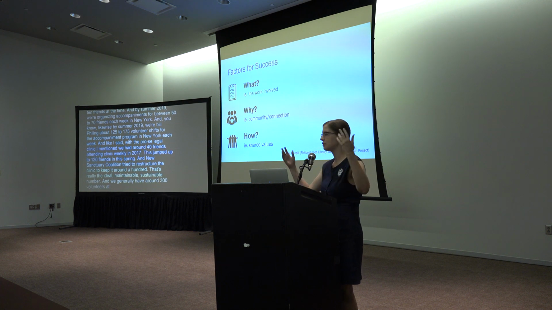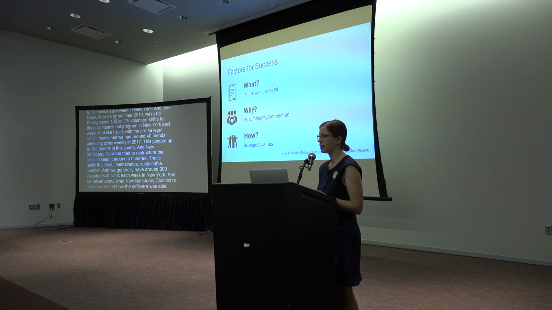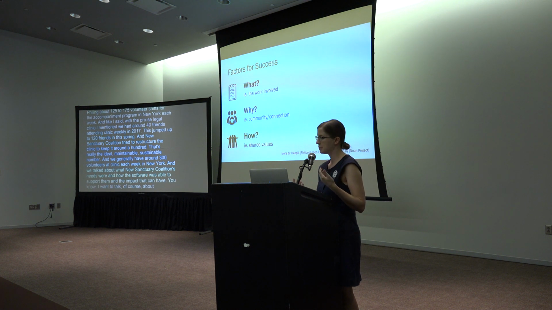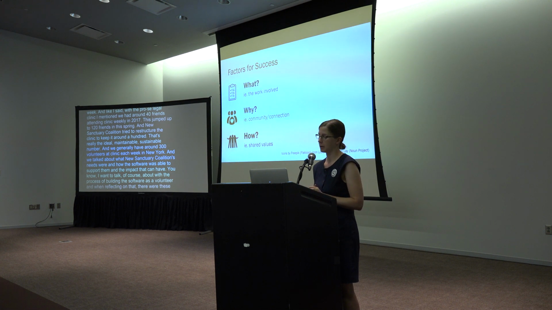So now that we've just talked about what New Sanctuary Coalition's needs were, how the software was able to support them, and the impact that can have, I want to talk, of course, about the process of building the software as a volunteer. In reflecting on that, there were 3 factors that, for myself as a volunteer, really make it or break it for my work.